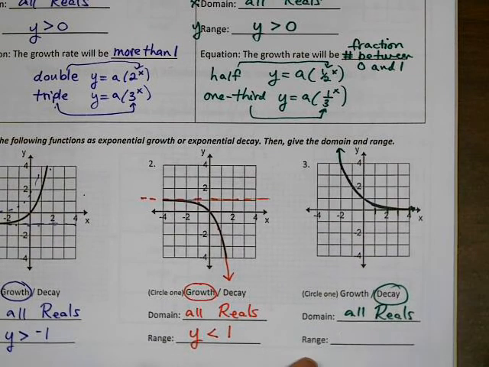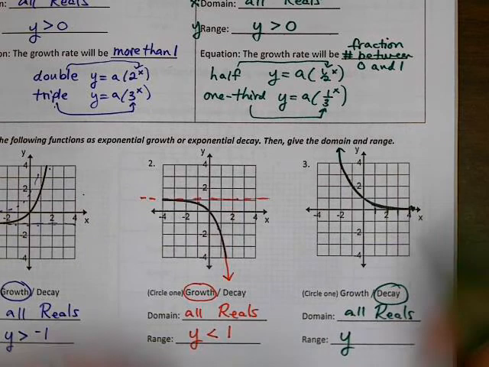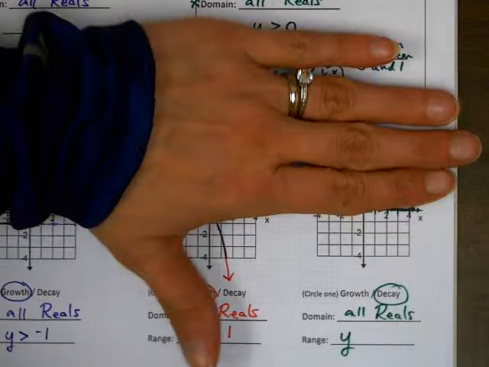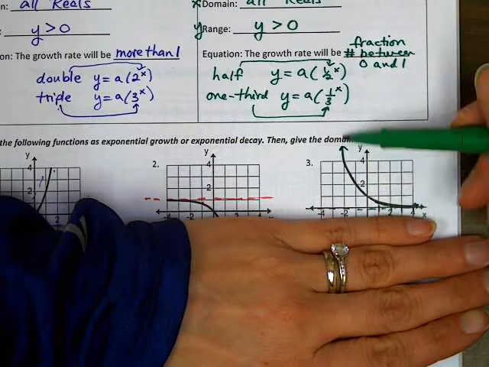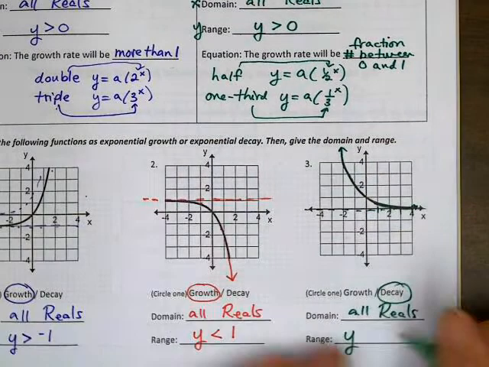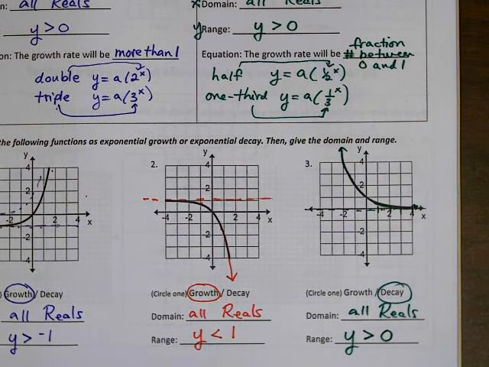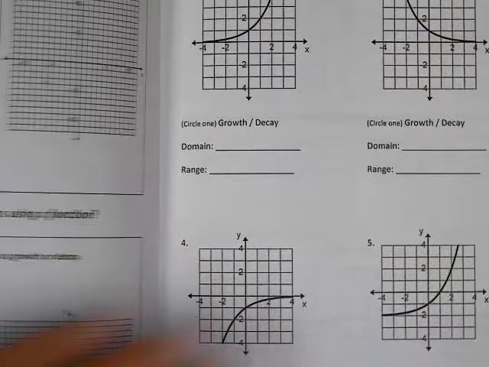And how about the range? When I say range, you've got to say y numbers. So let's look at the y numbers. Let's draw the horizontal dotted line. Is there any graph down there? No, the graph is always above 0. Y's are more than 0. You're never going to have 0 M&Ms. You might have a crumb, but you've got to eat half of the crumb. Okay, we will practice this more. So just get it written down and we'll practice in class.